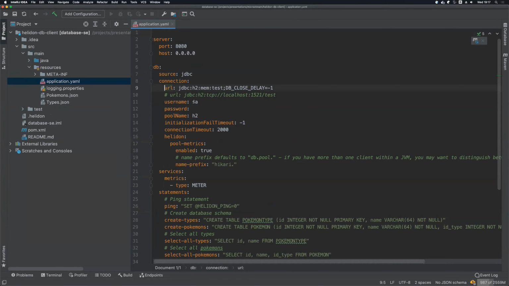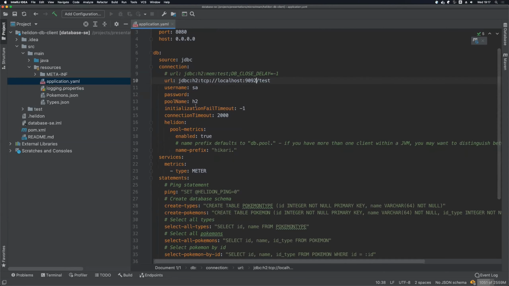What I will change here: by default, the example that you get is running in memory, but because I want to run native image, it cannot be using an in-memory database. We need to connect through TCP. So I will switch to a remote database. I will just have port 9092 because I have a Docker image on my machine that's running on this port.